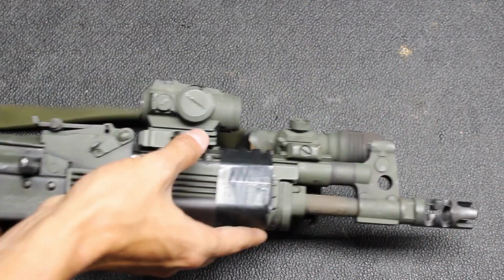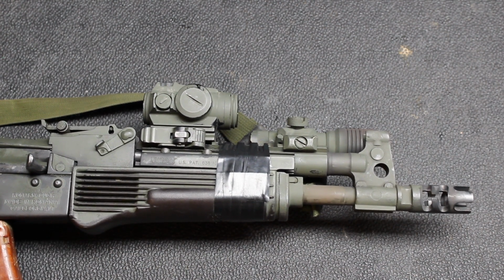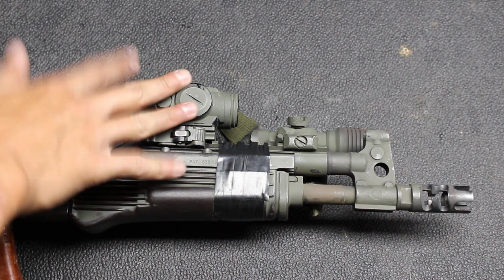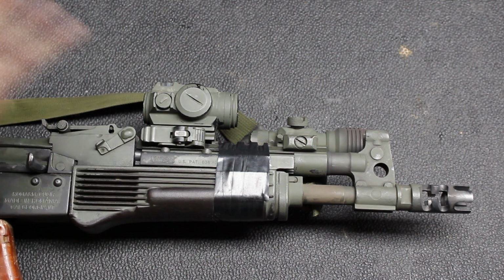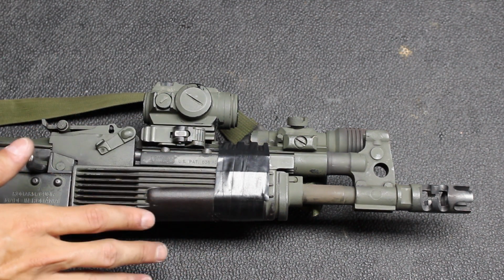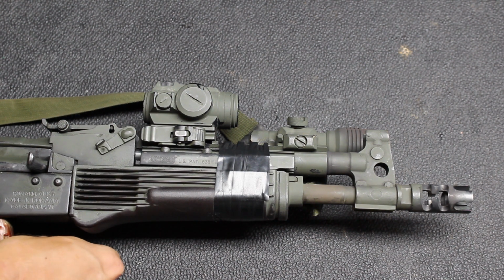The Holosun 515, their latest and greatest fake T2 point, is riding on top of a Midwest Industries mount. A review on that is coming later because there's a lot to be said about it, and right now there's nothing negative about it at all, so I have to keep evaluating to see if any cracks show in its form.